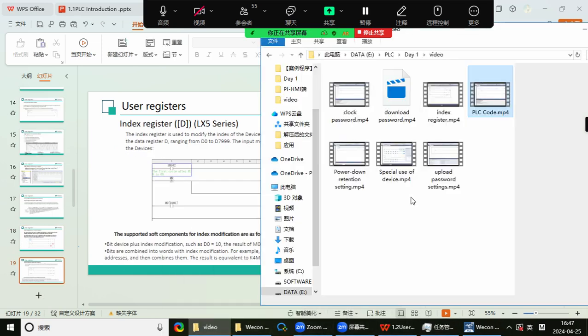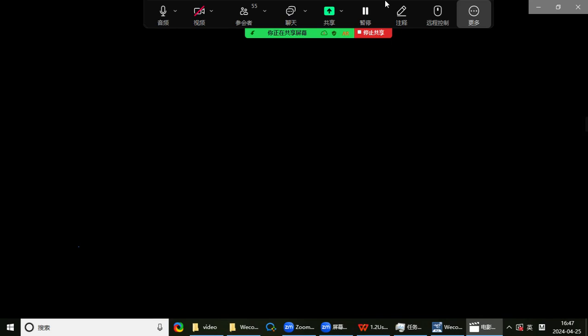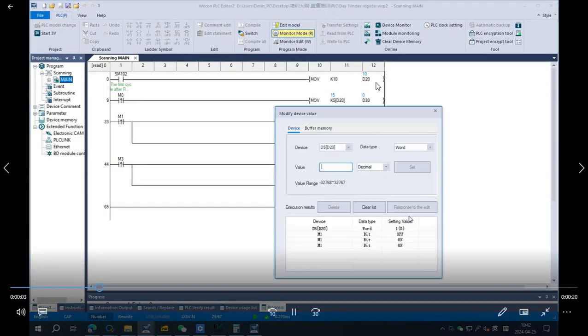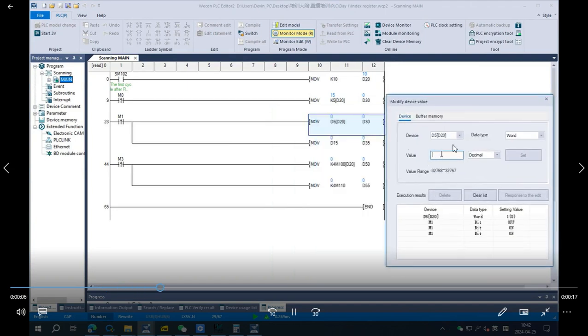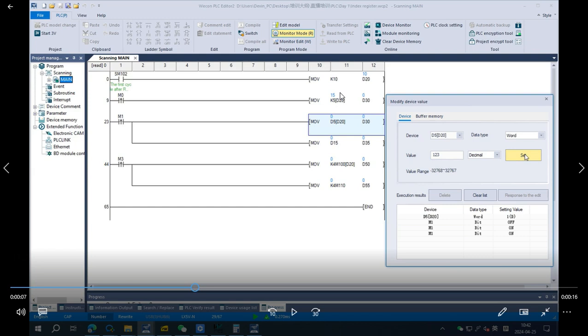Let me show you in a video. Index registers. As you can see, I set D20 as 10. So K5D20, actually the value is K15.